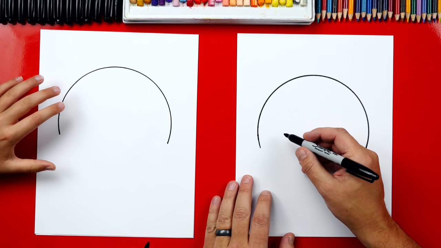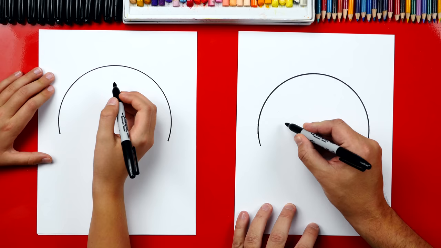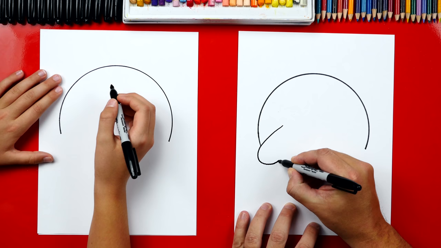Okay, now we're gonna draw our tears. So we're gonna start right here and we're gonna draw a raindrop shape that comes out past our circle. So we're gonna start right here and we want to come out, back in, and then back up to the top. Little raindrop shape.